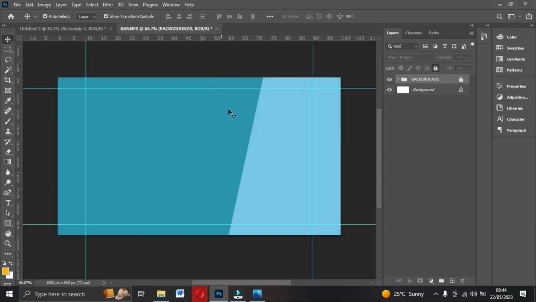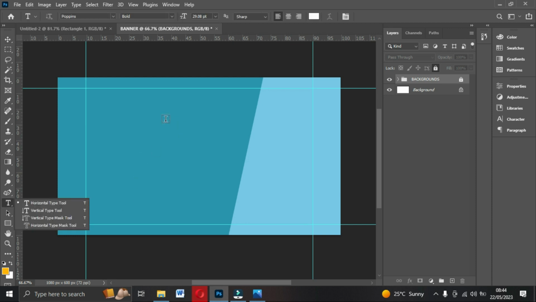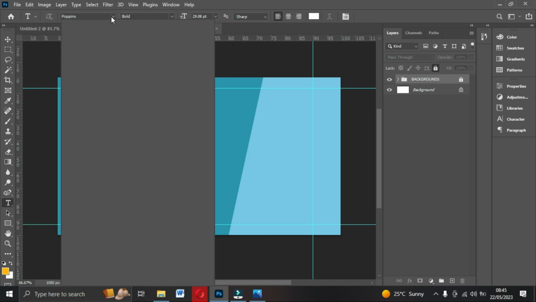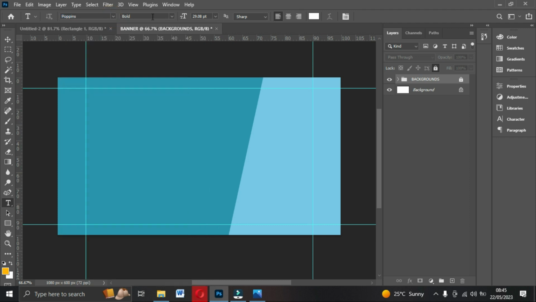So let's do that. Quick one, we go and select our text tool. Now the font that we are going to use throughout is called Poppins. Any tool that you select, you have your option bar here. So let's go ahead and change the font. The font is already on Poppins, and with the Poppins we are using a bold. Then we are using the size to be 30. We want it to be on sharp. Then make sure that the alignment is on the left. The color is white. Very simple.